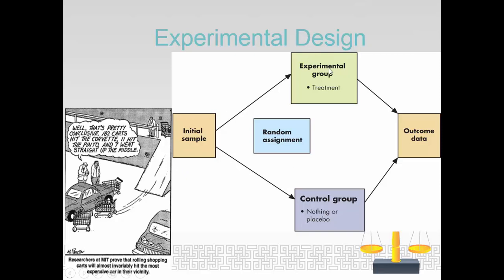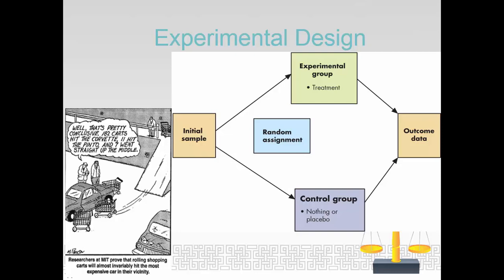The randomness is key because at the start of this experiment, these groups are equal. So they're equivalent on the things you might measure, like low self-control, and things you don't measure, like preference for Burger King or McDonald's. And it's critical because then you manipulate one thing. If you have equal groups and you manipulate one thing and then look at the outcome, we're really confident that any difference in this outcome data is due only to whether they were in the control group or the experimental group.